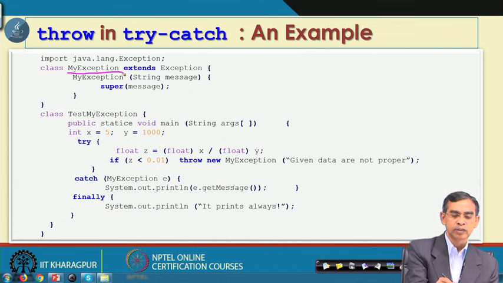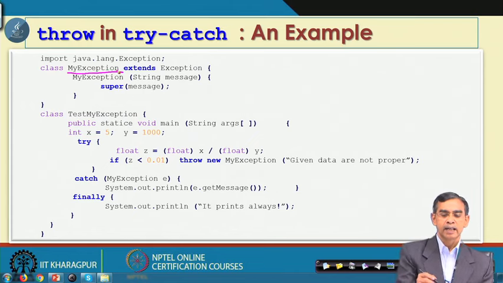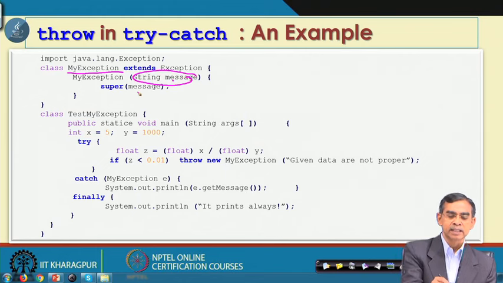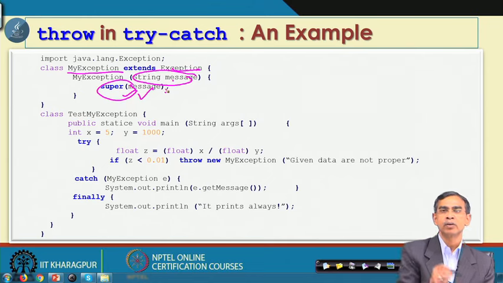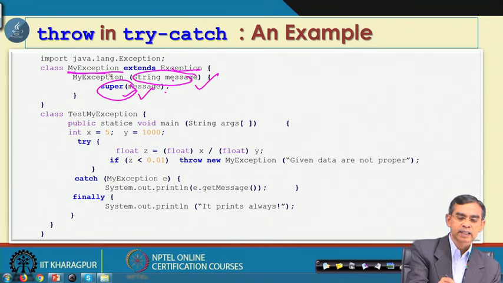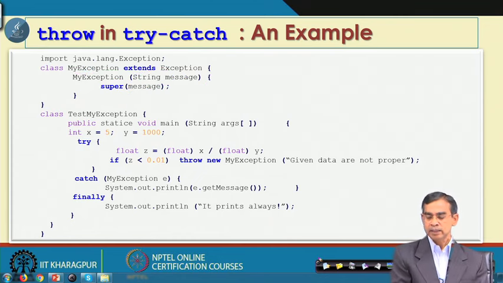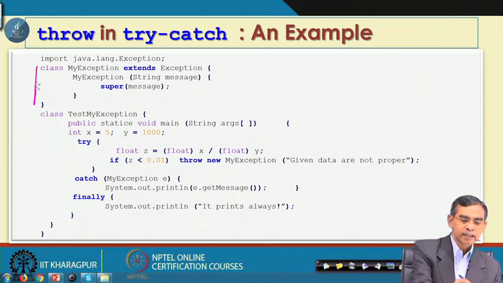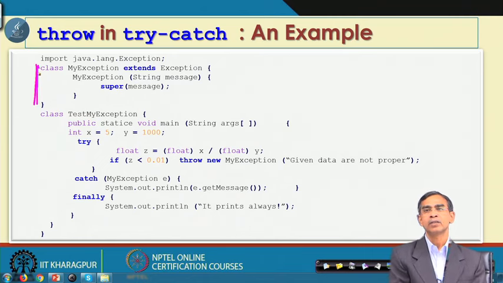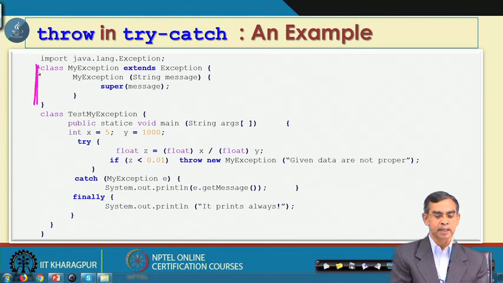So, it is basically a user created exception class, and the message that this exception class can give to the user is this message, and this is the constructor that is defined in the exception. Using this constructor is basically overloading, and this is the definition of the constructor of this MyException class. This part declares an exception class of the user's own. So, it is a user's own exception. Now, I will discuss that there are many built-in exception classes. This is one user defined exception class anyway.